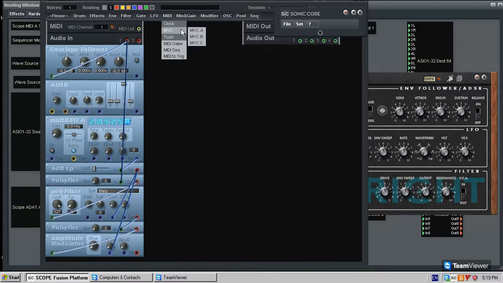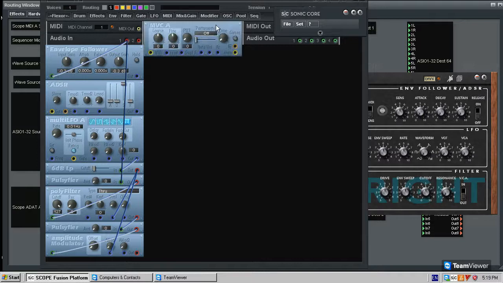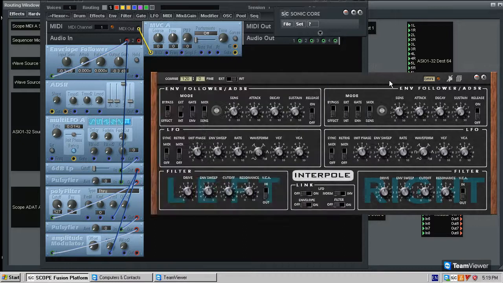So we're going to take, first of all, an MVC. I'm just going to pull out MVCA, which is a simple MIDI brain. We're going to have the MIDI that is incoming into the patch go to the MVC for processing. And then the MVC separates that MIDI signal into gate signal, frequency signal, velocity, and whatever you're going to want to use. So the first thing that we look at is we have the LFO, and it is either re-triggered or not re-triggered. So it is simple enough.